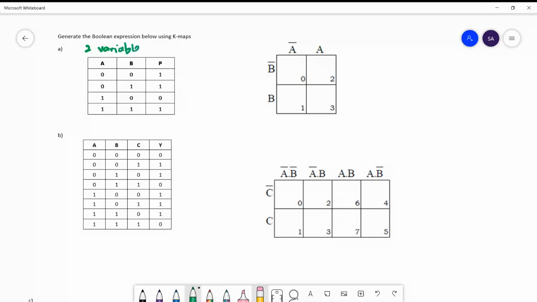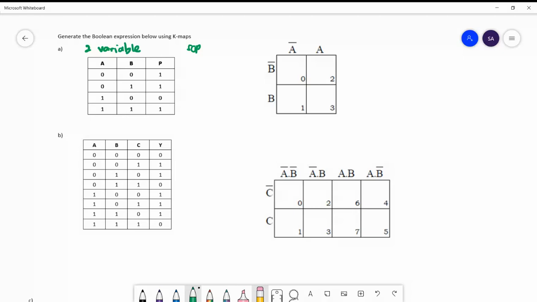Then, when you want to get the Boolean expression from this truth table, we use SOP product terms, whereby only the logic 1 outputs will be selected, and each row of the input combination that has a logic 1 is what we put into the cells of the K-map.